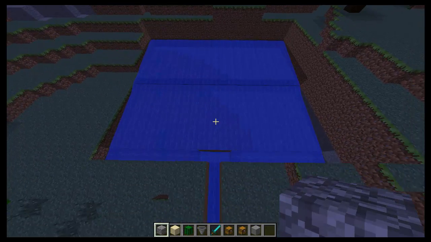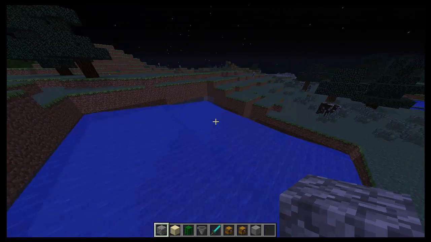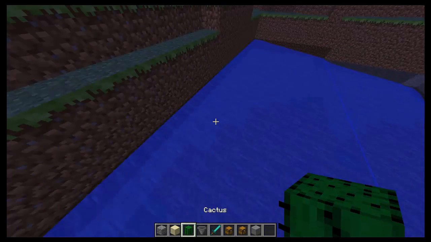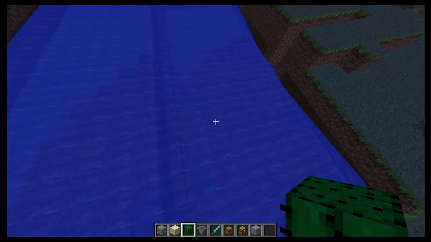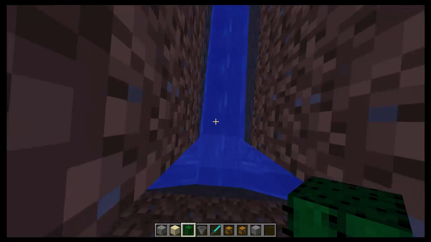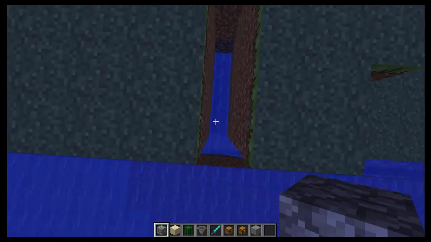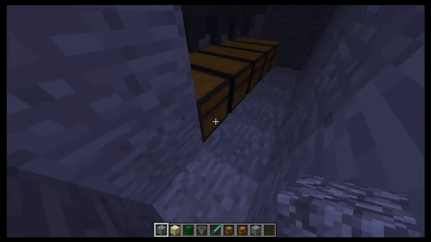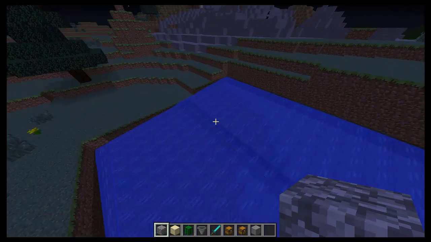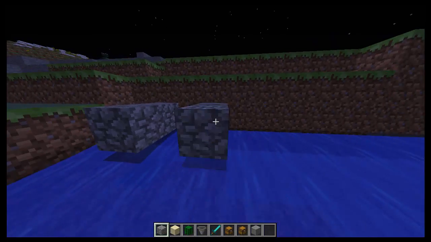Alright guys, we are back, and I just laid out the basic layout of the farm. So basically what happens is the cactus go down here, they go all the way down, and then they come here, and then there's some hoppers right here which collect the cactus, and then you can have a little chest room that stores the cactus. So it's pretty AFKable, like completely AFKable. So that's a good thing.